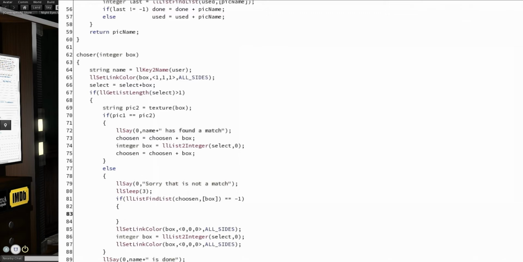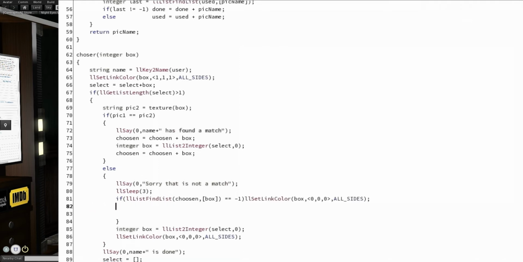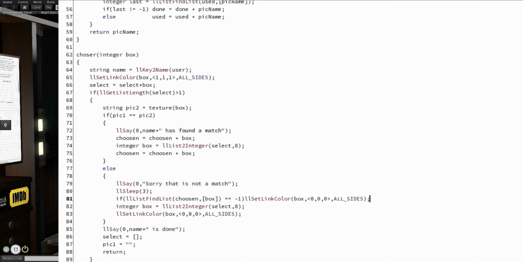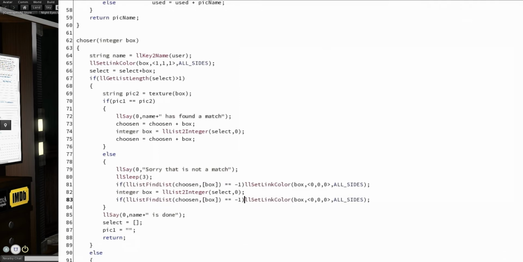So if it is not in that list, then there we go. Now it will not revert the colors if it is one that has already been discovered as a match.